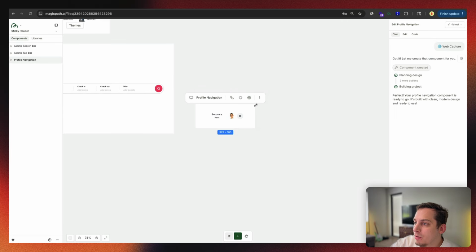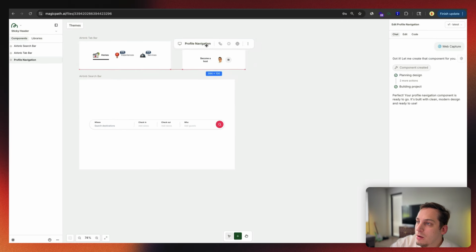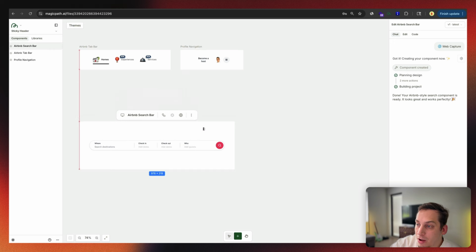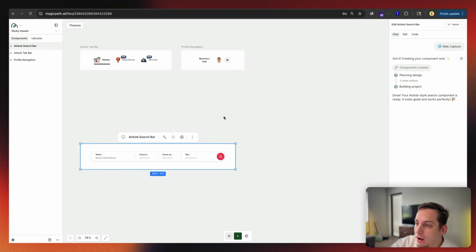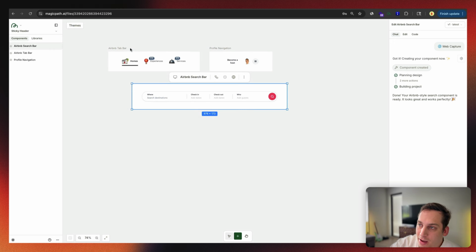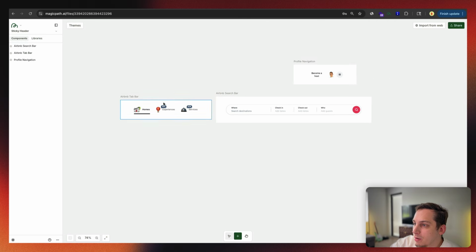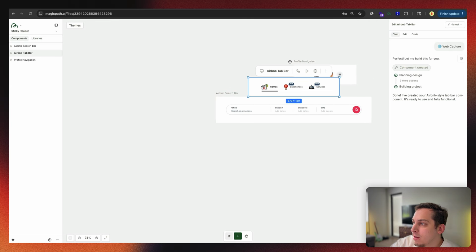So I'm going to want to make these small, put them here into little sections over here, grab this, right? And each one has a code file. So you can see this was called Airbnb tab bar, and this is their whole code bar. And this is going to be very important for us in order to build it out in that other tool. I still haven't decided whether it'll be V0 or Lovable. Let's see. But this will eventually go on the right side over here.